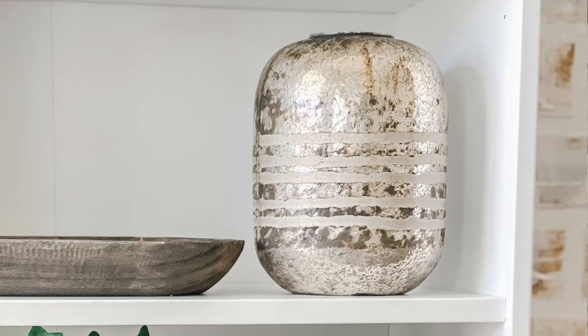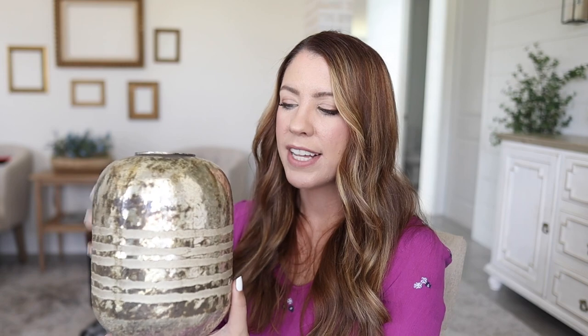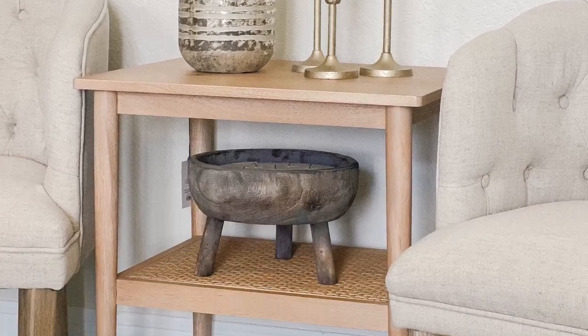I also found one more vase and I really liked all of the design on this one. It was $12.99, which I thought was a really great price. I love this mercury glass look and it also has this etching around it that almost looks like a cement texture. It has a narrow top so you don't need to buy a ton of florals to fill it out. It's a perfect accent piece for a shelf — I'm thinking about putting this one in my bathroom to add some greenery. Mixing metals and different textures like mercury glass can give your space a very elevated feel.